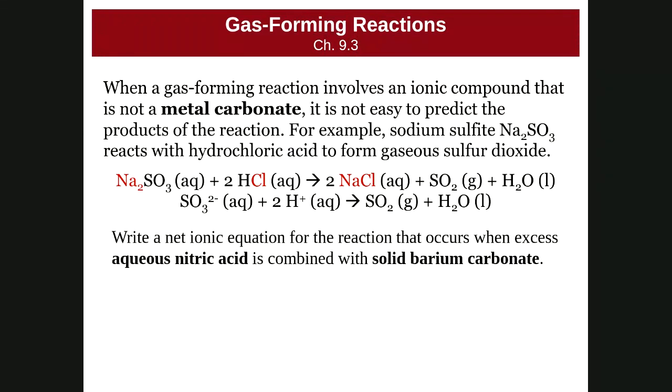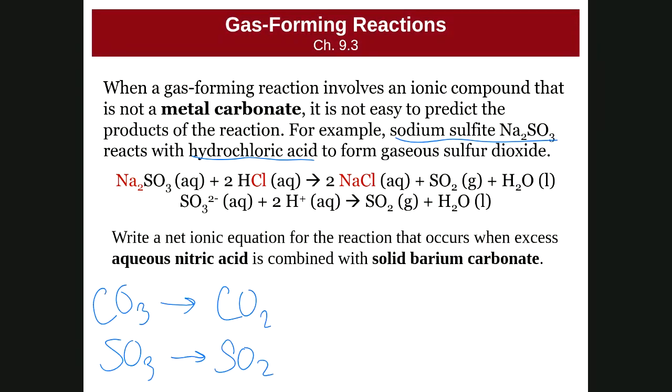When a gas-forming reaction involves an ionic compound that's not a metal carbonate, it's not as easy to predict the products. So generally, these will probably be given to you. But for example, a sodium sulfite solid reacting with hydrochloric acid in aqueous solution forms gaseous sulfur dioxide. So you can kind of see the parallel here. We had carbonate reacting to form carbon dioxide. Now we have sulfite, pretty much the same formula, SO3 instead of CO3, reacting to form sulfur dioxide. So there's a pattern here.